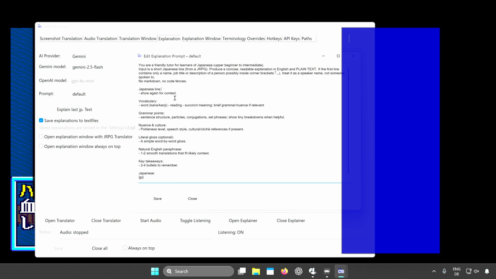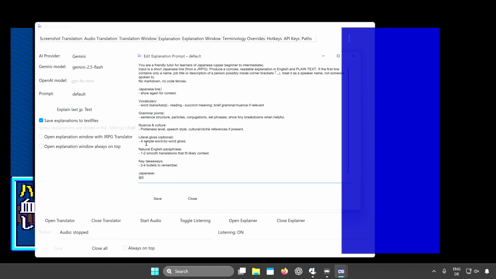I ask it for a list of the vocabulary, then to explain the sentence structure, basically some grammar points, maybe also explain the nuance and the culture, maybe the politeness level and so on, and if there is some wordplay, if there is a phrase that cannot be translated one-to-one, like in English, it's raining cats and dogs, you cannot translate it literally, so this will also be explained.